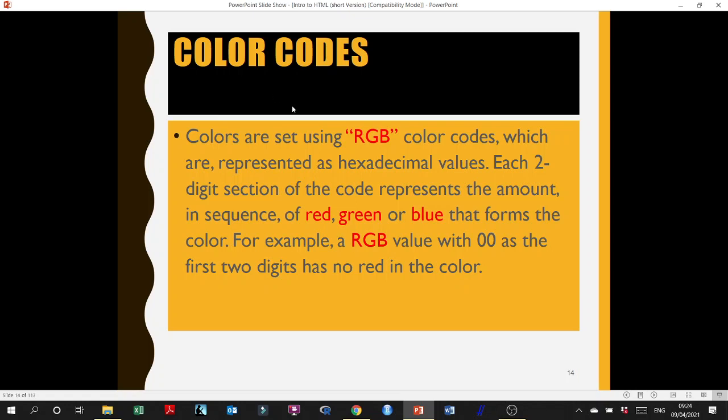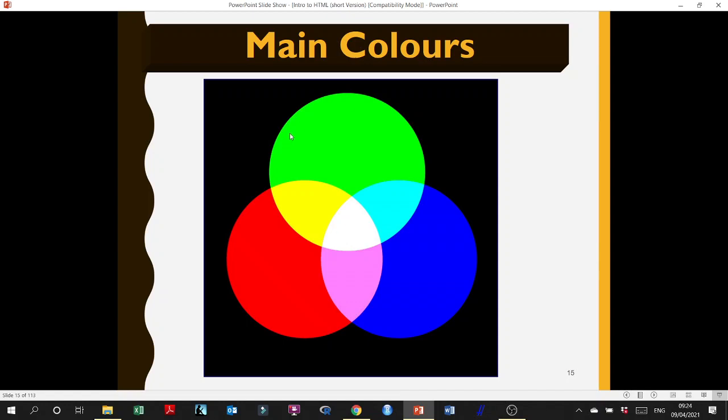Now there are colors. These colors are not really very important, but I am covering this. I'm going to just go over it very quickly for those students who are expecting to take the web technologies class with Professor Tan, or those students who are interested in web design and application design in general. This is about how the computer looks at the different colors on the web. We have three primary colors, guys. The first is green, blue, and third is red. And a mix of all these three colors will generate different shades of different colors.